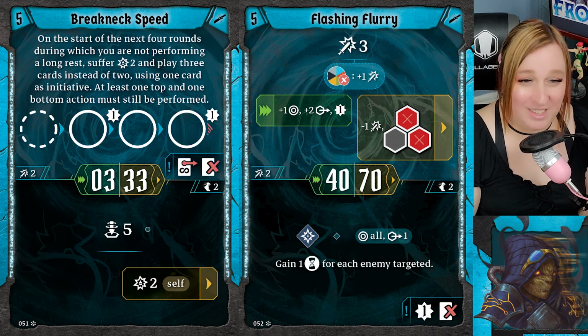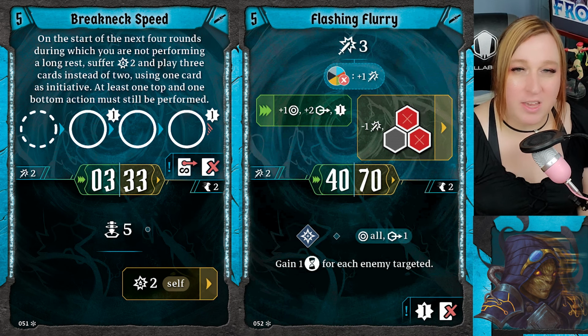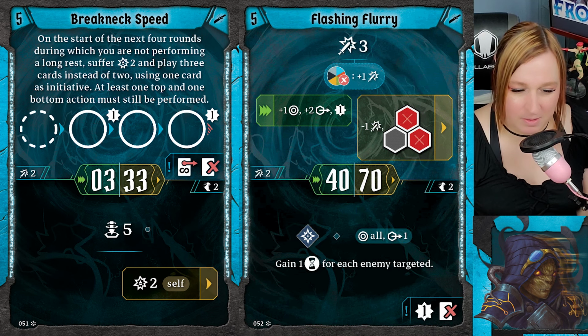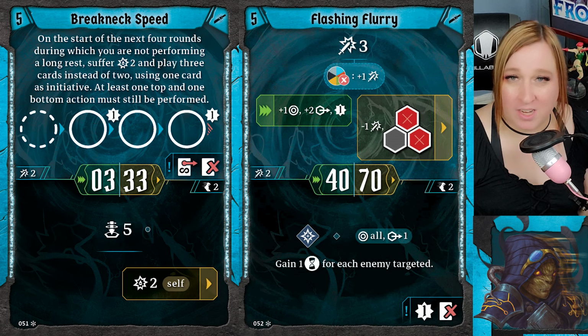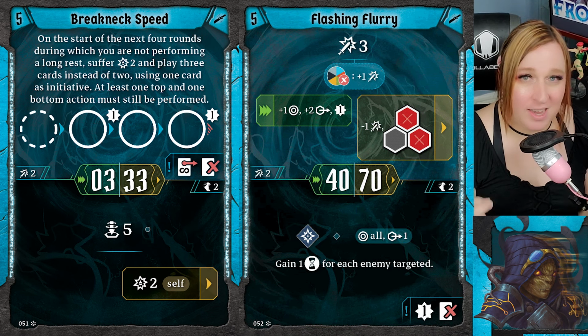You do suffer a bit of damage during this, but playing 3 cards, a lot of times you're going to be using this to play 2 tops, especially when you pair this with double time. And I want to emphasize this, double time does not do what borrowed time does. Borrowed time says during your next 6 actions, double time says during your next 3 turns. So what you want to do is probably not long rest. This is where you set it up to where you want to breakneck and double time and get it to where you are going to do 3 giant bursts of damage.